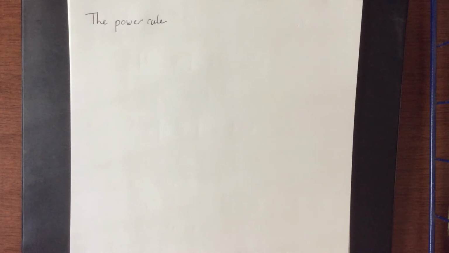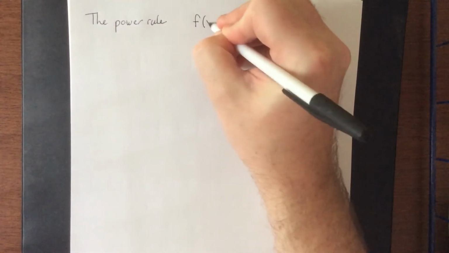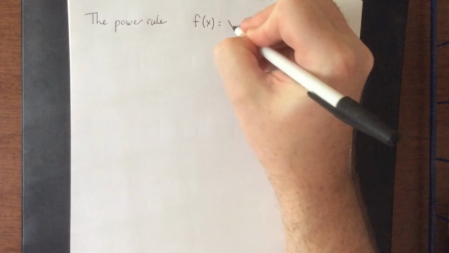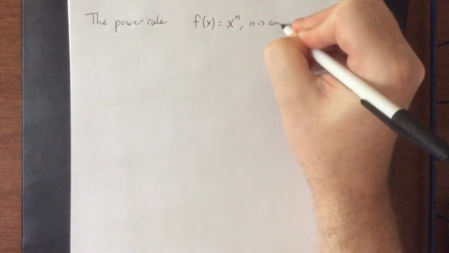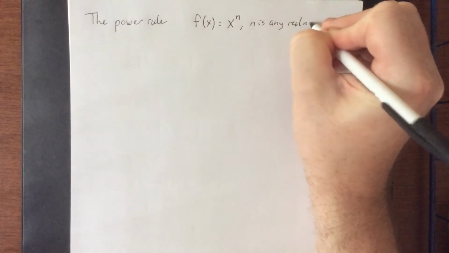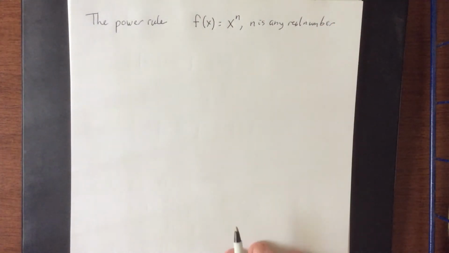Another shortcut for derivatives that gets used very frequently is referred to as the power rule. The power rule is, in general, how you take the derivative of x raised to a power. What I'm going to do is demonstrate what this derivative is from our information from previous videos.